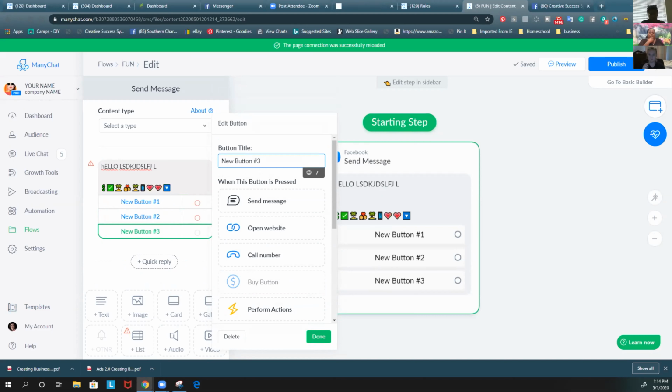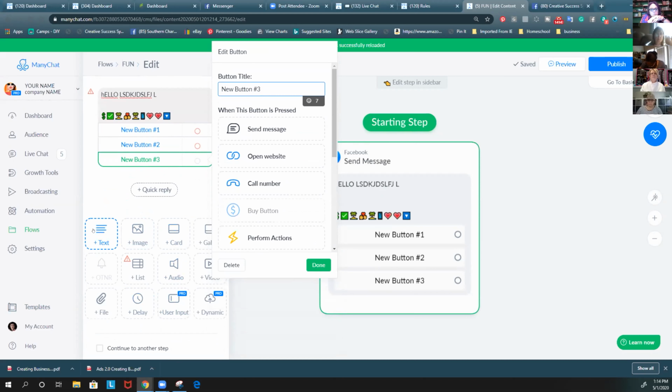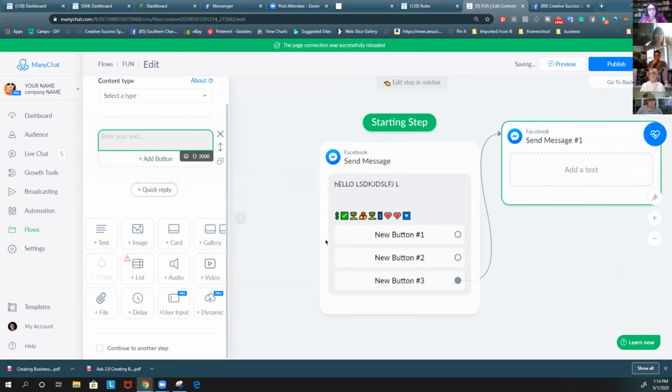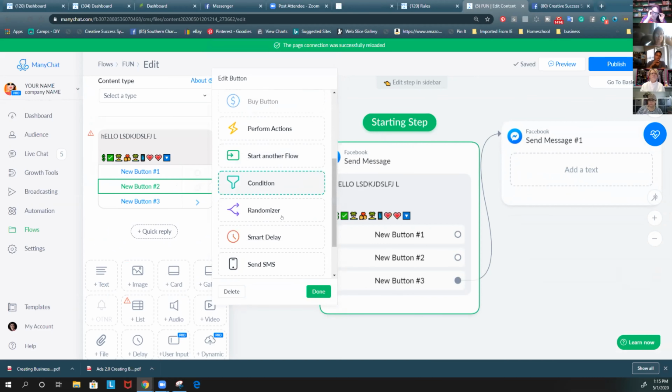Okay, on one text box, you can only put up to 3 buttons. And technically, you can have more than one text box, but that kind of goes against the rule of keeping it short, okay? These buttons can go all sorts of places. 99% of the time, you're either going to have it go to another message with more information, or it will go to a website and you just put in your URL, and it goes right to your business page, your live, a recipe, wherever it might go. Those are the 2 things, and you just hit X and then you have all the options again.